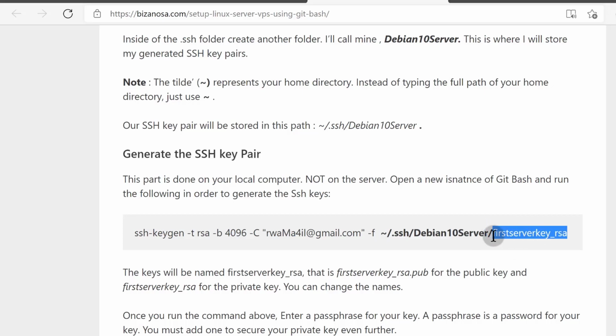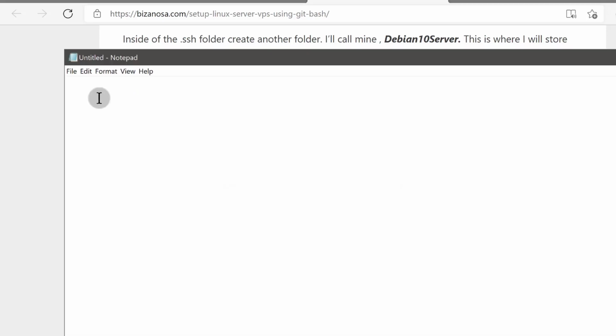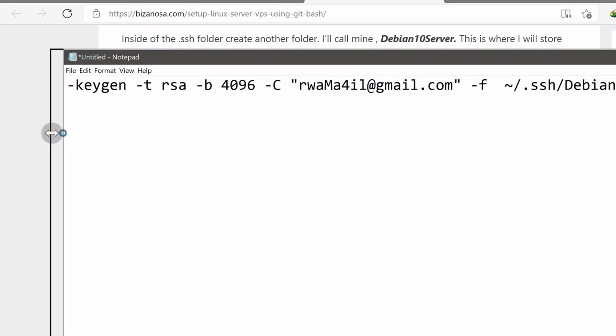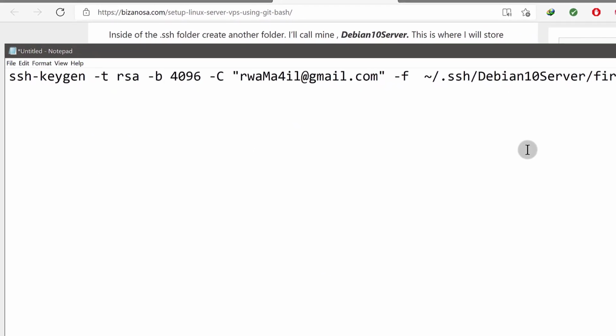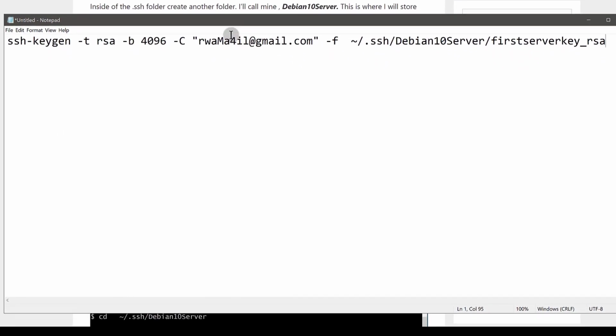Two keys are going to get generated. We're going to generate a public key and a private key. The public key is going to have this name plus .pub, and you're going to see it once we've generated it. So let me just copy this and put it inside of this txt file so that I can just paste in things without having to type them. So ssh-keygen, we don't need to change anything there. I'll just leave that as it is. That's just a comment, it's going to be treated as a comment. You can change it, it can even be something that reminds you of this key.